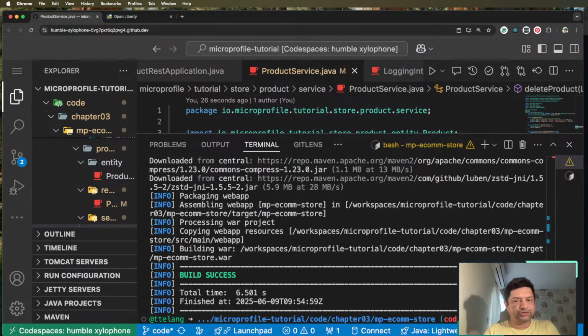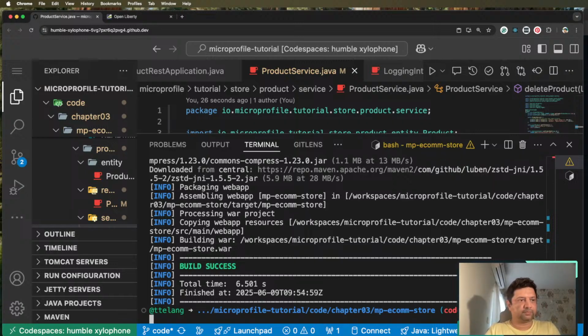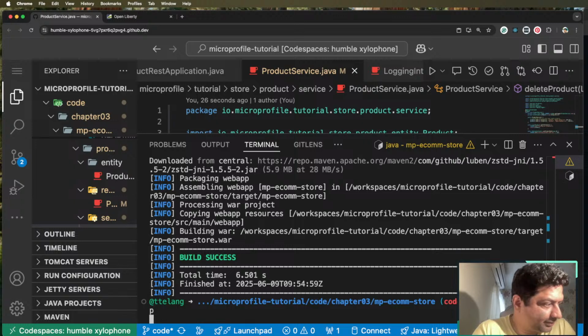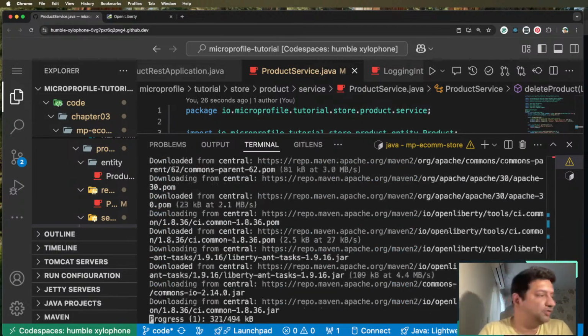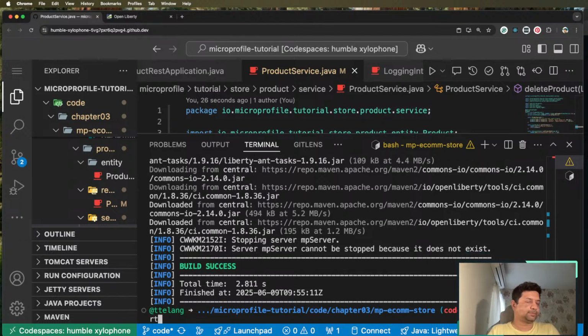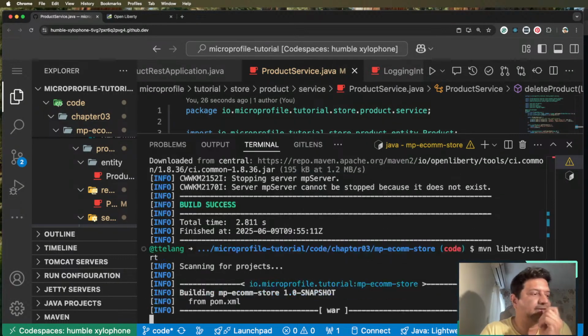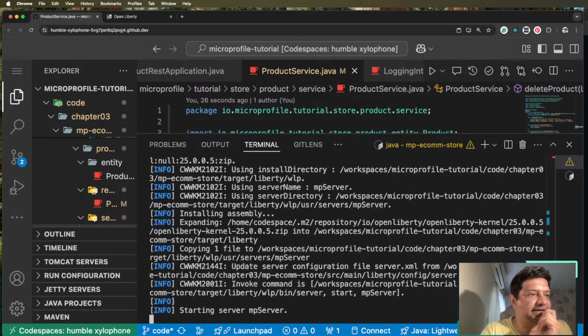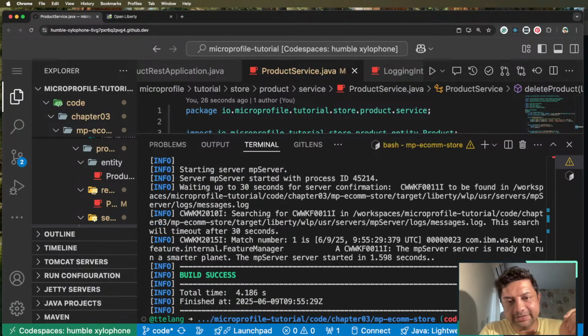Okay, I should stop the previous server. This is important because otherwise we'll have a port conflict. So I will stop the server properly. Now I'll start again. Sorry, this is a start command which I gave. So it's not running in development mode. So it's running here.